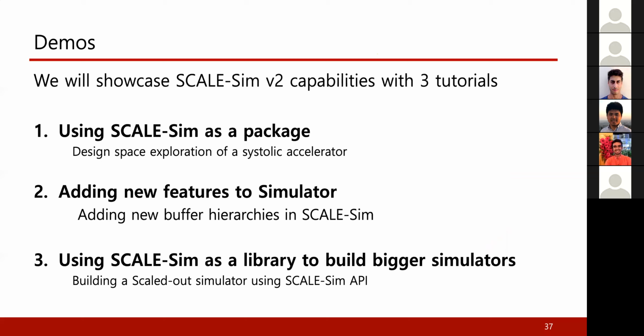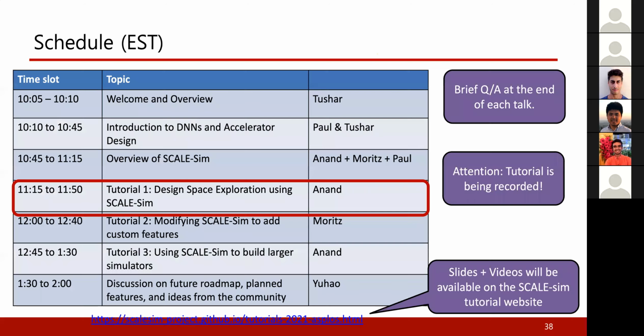Second, what Moritz will be presenting is a short demo on how to add new features, specifically adding a new buffer hierarchy into the memory structure of ScaleSim. And finally, we will talk about using ScaleSim as a library to build bigger simulators, so that ScaleSim's compute and memory APIs can do a lot of heavy lifting, which you would otherwise need to do by yourself. So with that, let's hop on to our next session, which is the design space exploration part for using ScaleSim.